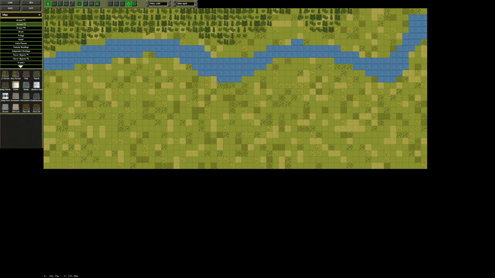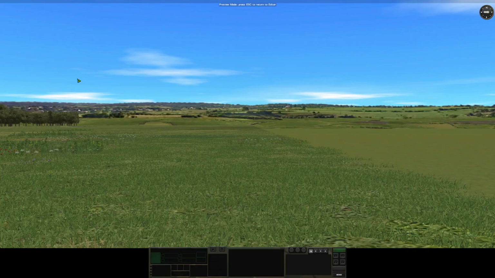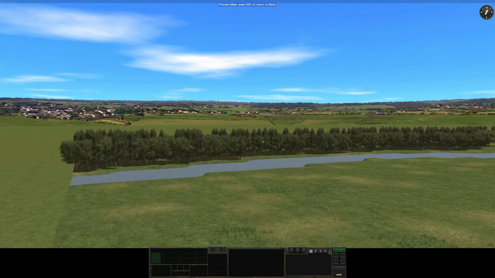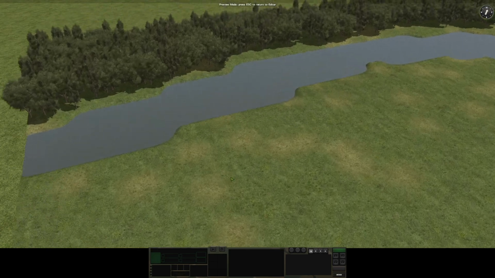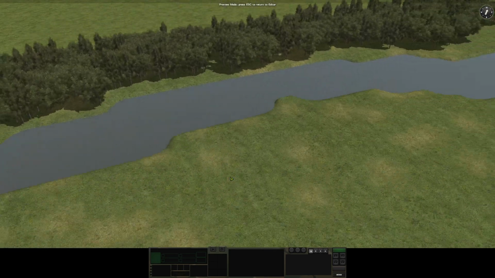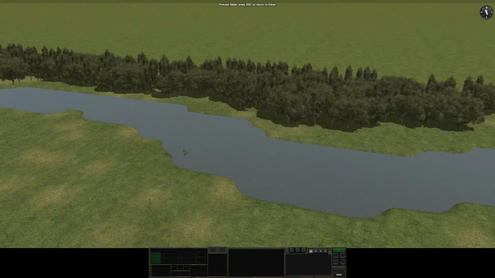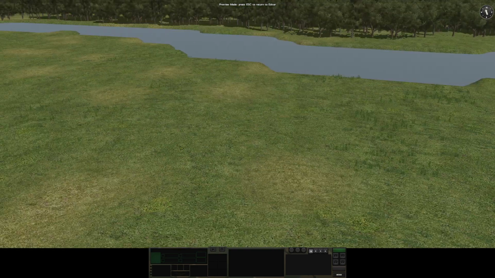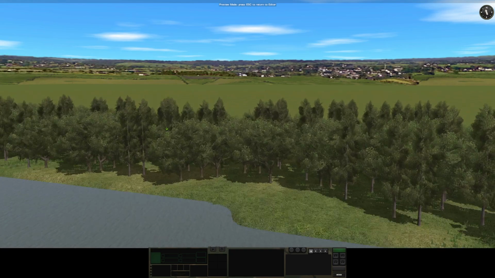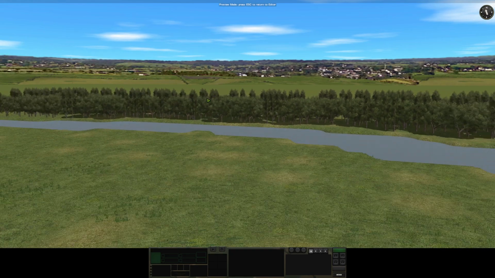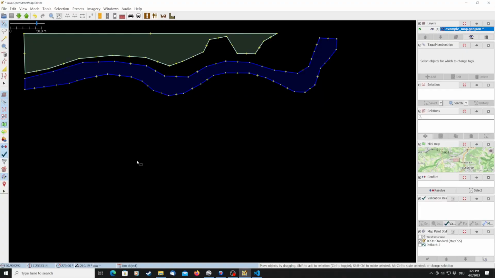Let's zoom in: 1, 3, and 2. Let's look at this in 3D. Maybe I should have chosen autumn instead, so the trees are a little easier to separate. But they have different heights, so that works.